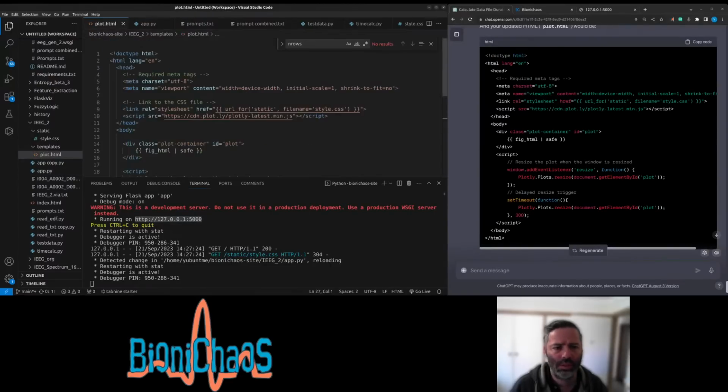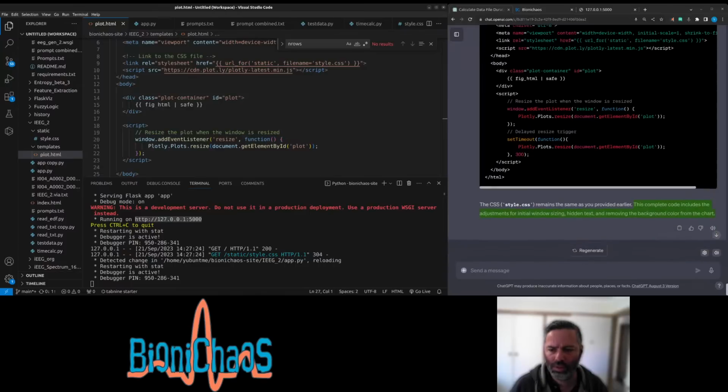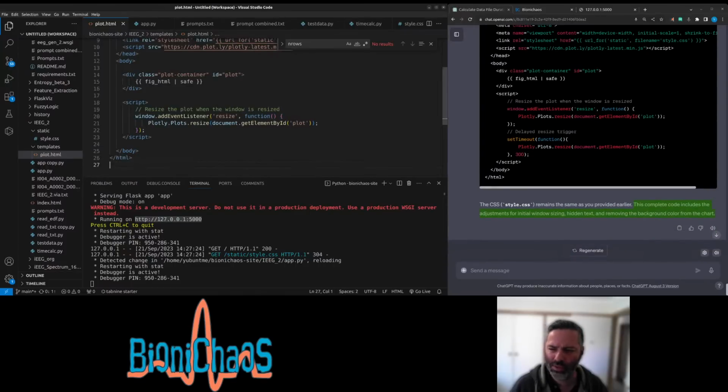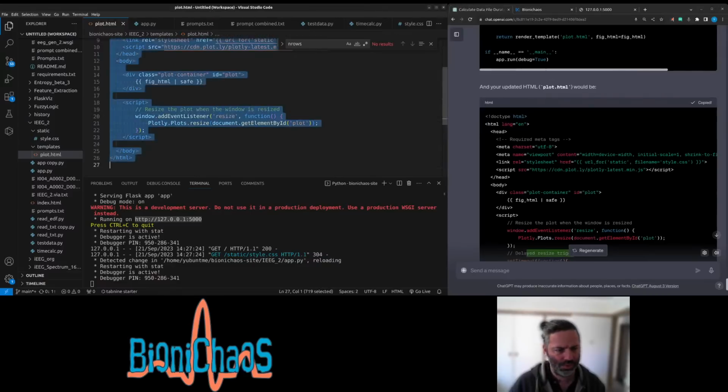HTML. It's loading the CDN, the CSS. That's correct. Script. Set timeout. Do we need a delayed resize trigger? Something to do.